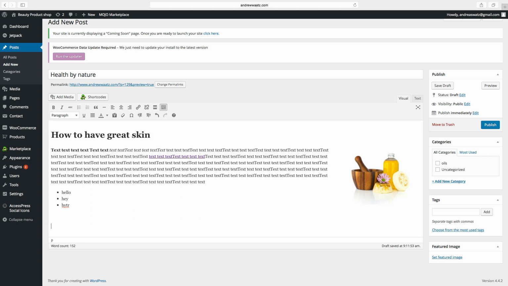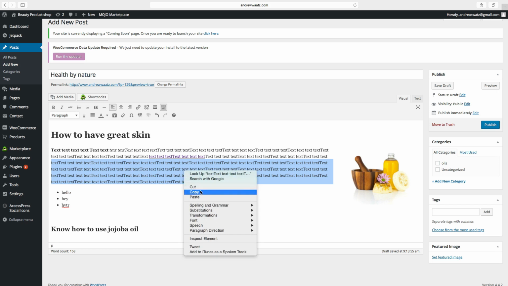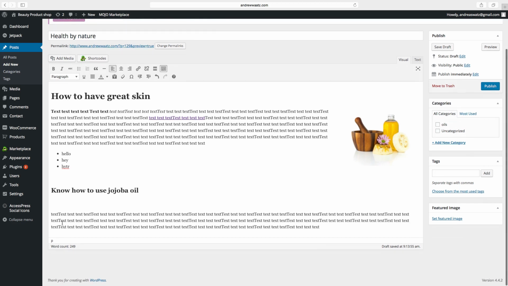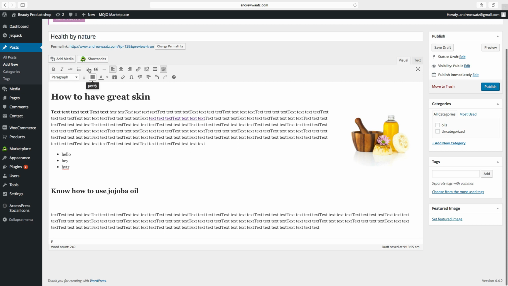And now we want to have a headline number 2. Like that. Just mark the text and choose paragraph heading 2. Just add some text. And we can add an image here as well.